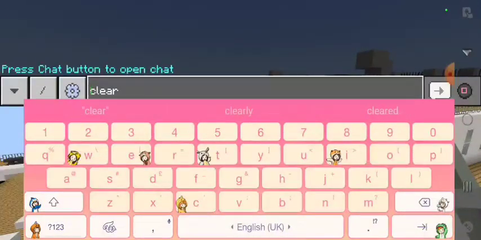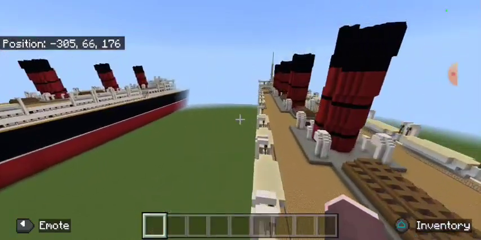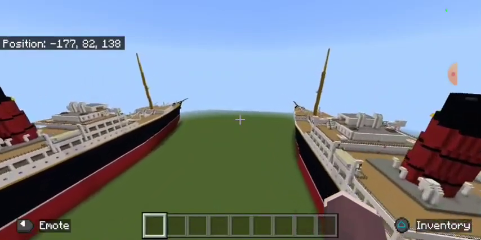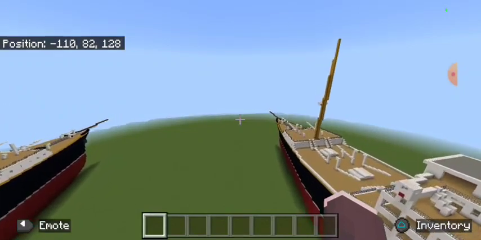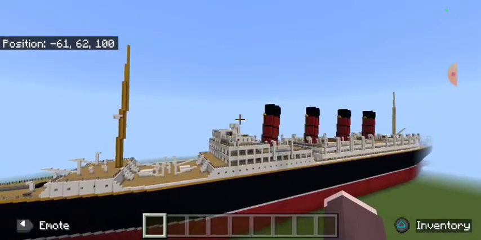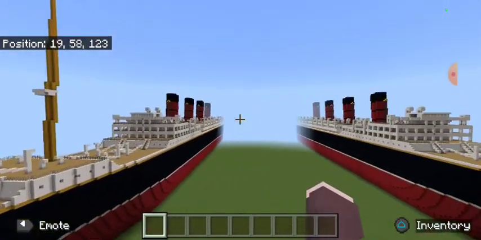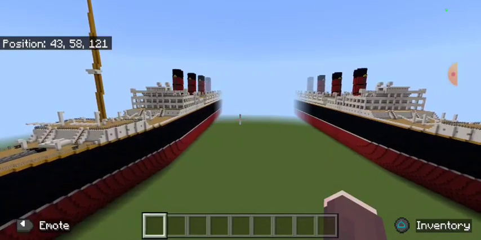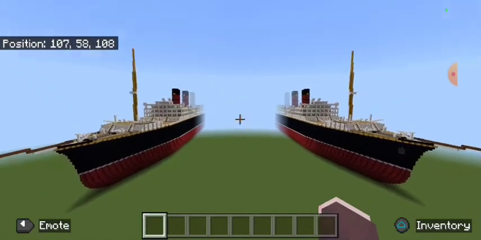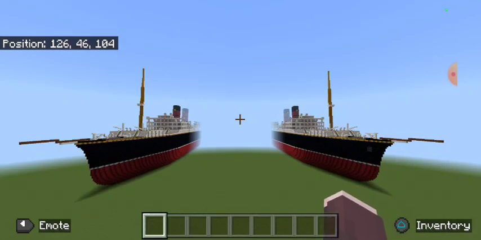So I will now clear my inventory. So that is pretty much Titan done. She looks quite good. Shot of both ships. So that is pretty much Titan done. This tutorial is over with.